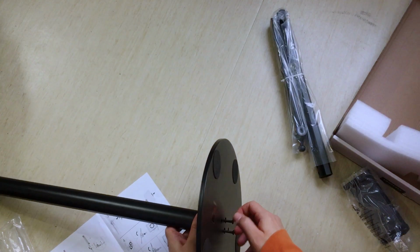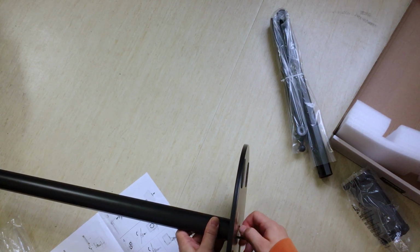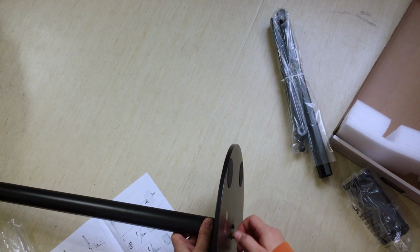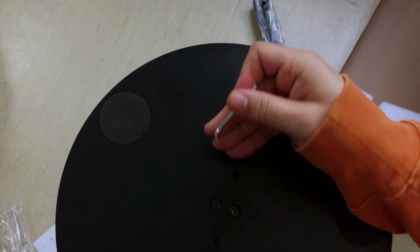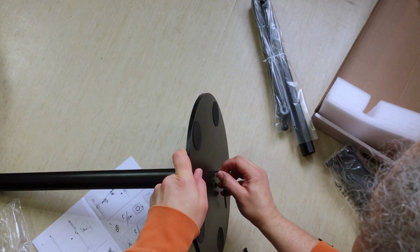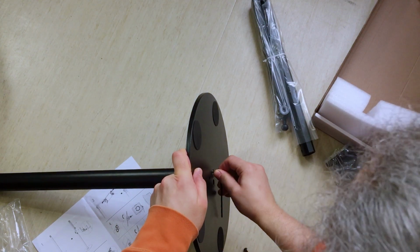Now, here's where my first problem occurred. One of the screws went in with almost no issues. I could feel that there were some metal residues left from production inside the holes, which is a big no-no, but that screw went in. The second screw, however, did not go in that easily because something was crooked. I could see it in the way that the screw was protruding out. It was crooked. So I tried to unscrew it and screw it in there several times. And at one point, it kind of got stuck.